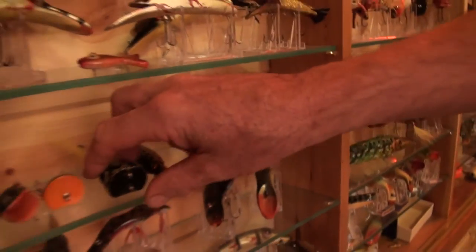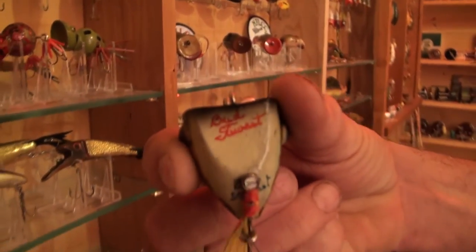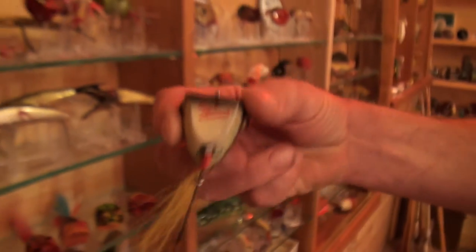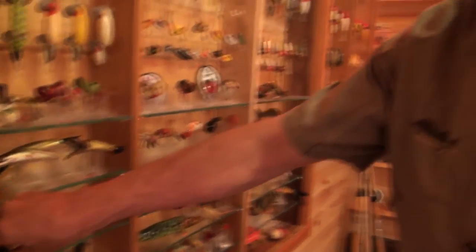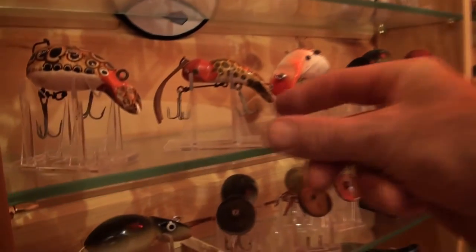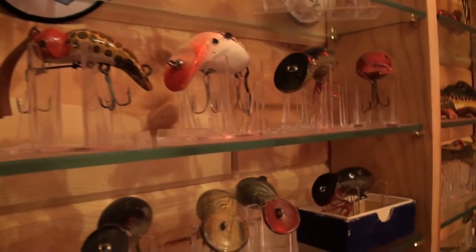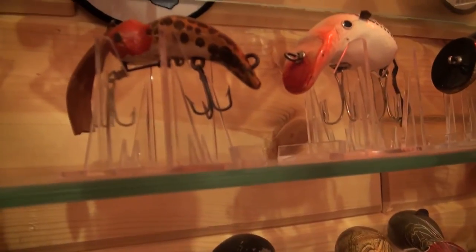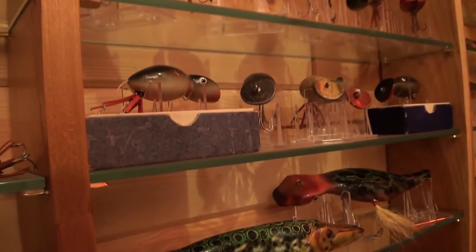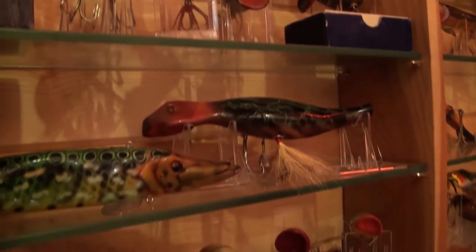I've tried to collect lures that are signed by him. This one he actually signed twice — I think he signed it once and then found out he had to put the hook there and signed it again, so that's kind of different. The oldest lure I have of his is one he made in 1930, one of his first lures, hand carved, and it still has the rubber inner tube tail on it. He's in the Smithsonian Institute — he's just a really iconic lure carver and he did some really interesting things.